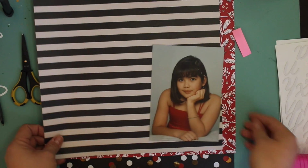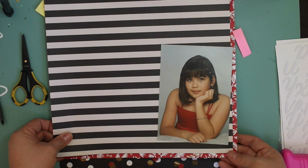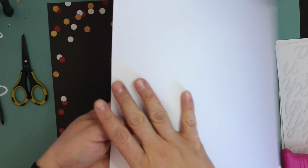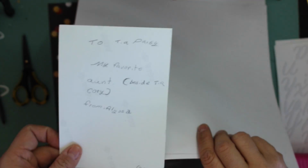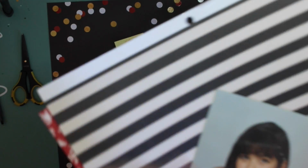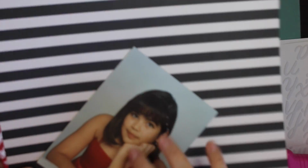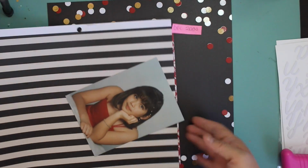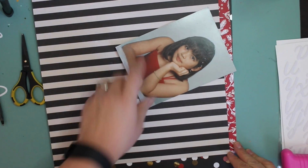cut this paper, and I think I'm going to back it with this paper also, like a double layer, and then I might even make a frame on this side because I want the dedication to show through on the other side. In the page protector, it's just going to be this one layout because I'm going to make a story about the dedication on the actual photo.